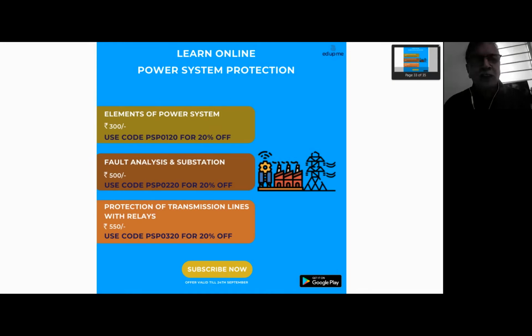So as has been announced by Mr. Apurva Oza, we will be having a session on distance protection also. At that time, we will be discussing what the limitations of overcurrent relays are. But yet, overcurrent relays are used because once again, it's a question of economy. Distance protection schemes are much costlier, some 3 to 4 times costlier than overcurrent protection schemes.